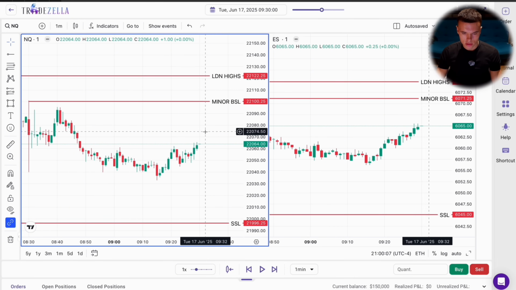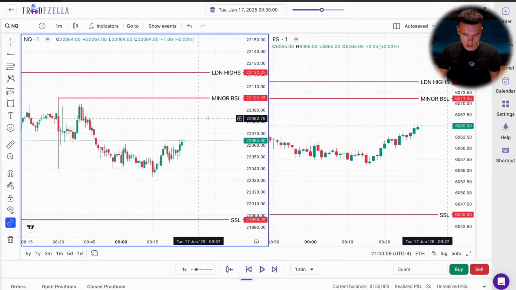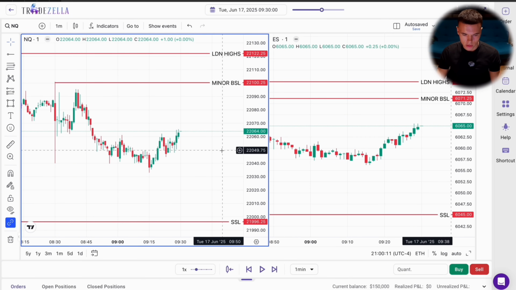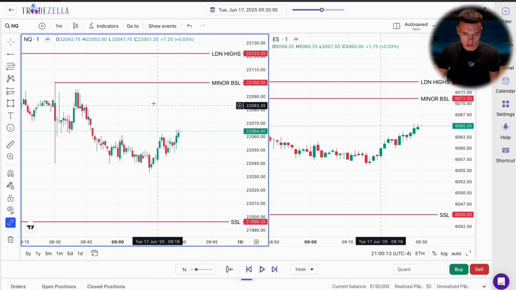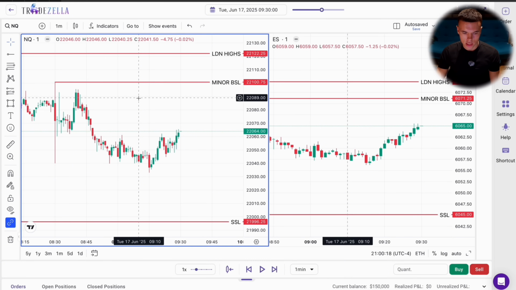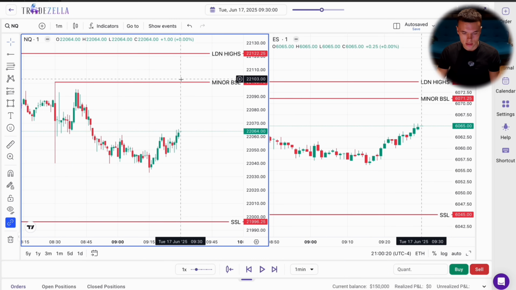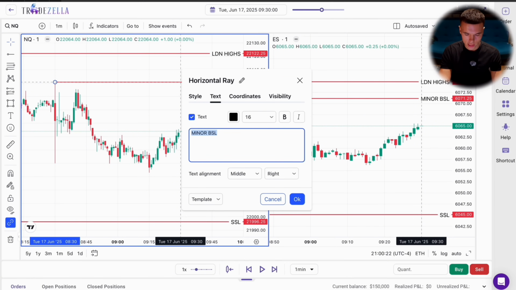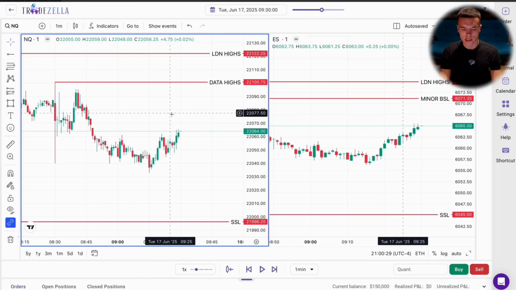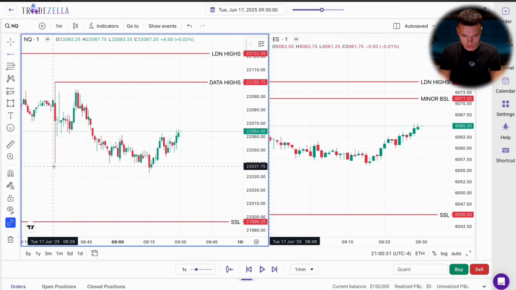Now, we're going to drop down to the 1-minute time frame and monitor price upwards to the first day macro and see what happens at the New York Open. This point of minor buy side that I actually marked out is going to be data highs, which was the news which came out at 8:30 a.m. So data highs and data lows is going to be an overall major draw for price.